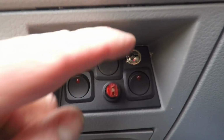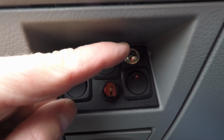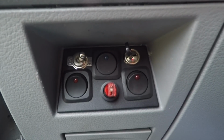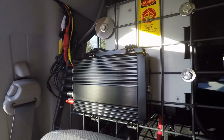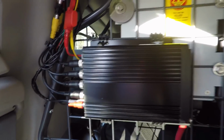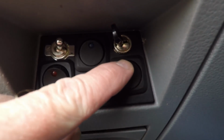The top right switch is for the mobile DVR to switch the unit either to key position or manual power position. The vehicle DVR system, or mobile DVR, is a 4-channel unit. All videos recorded on an SD card. The bottom right switch is the fog lights.